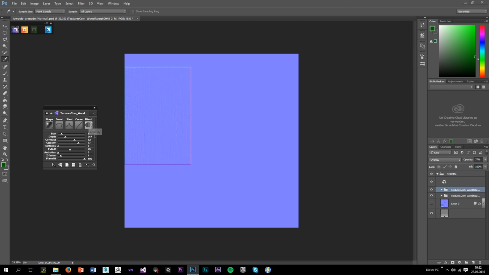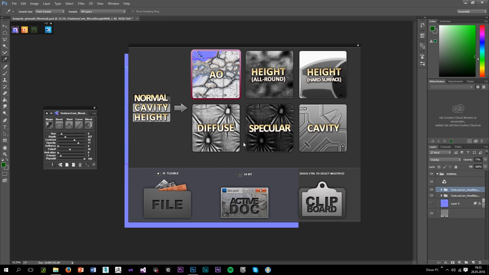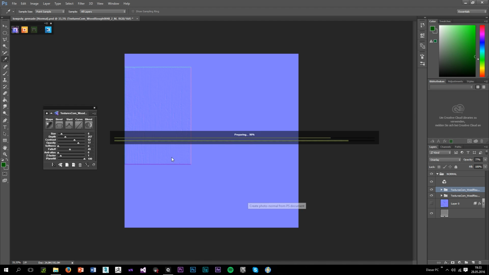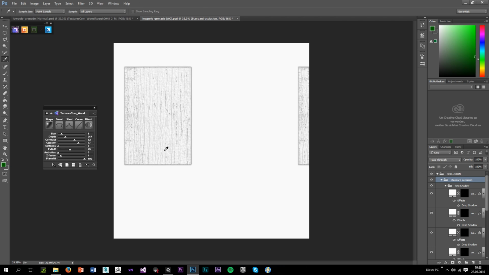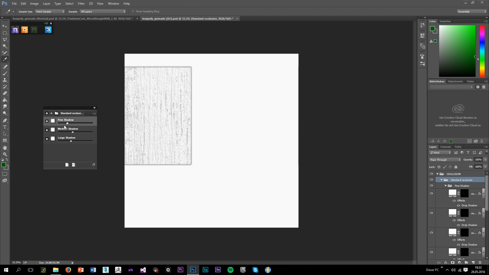Okay, so what I will do is I will go to Tools or Map Converter, click Ambient Occlusion Normal to Height on Active Document, and that will actually transform the wood we created into an ambient occlusion. So I'm just gonna tweak the fine shadow.